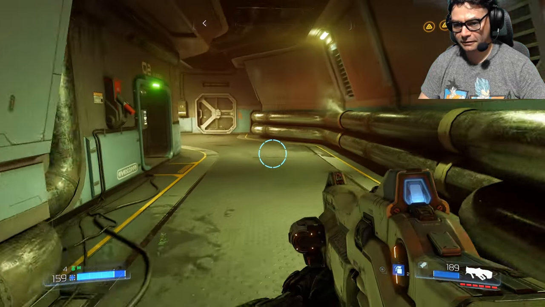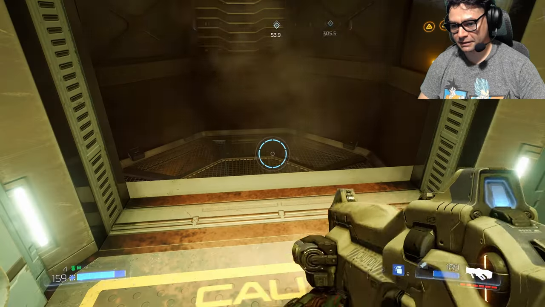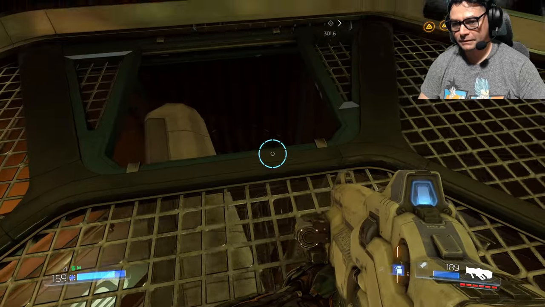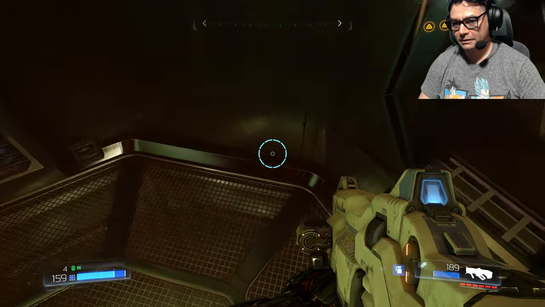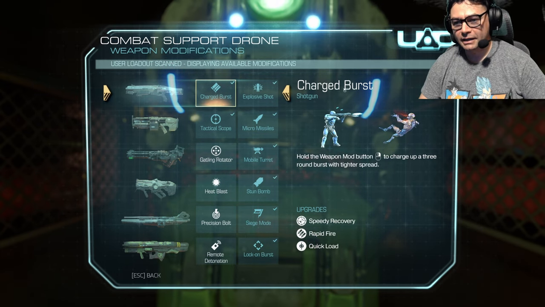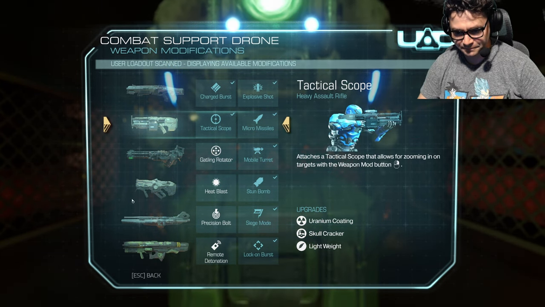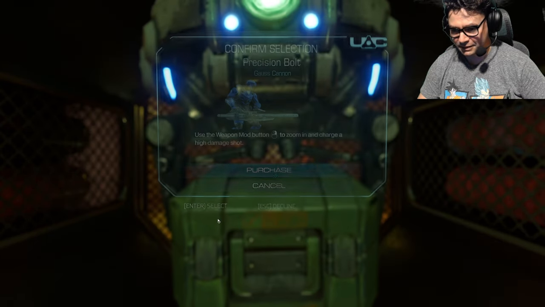Alright, go over here. So this basically just took me. Oh no, it doesn't. So let me go ahead and turn this fan off. We don't need that shit on. Alright, now. Yep, there it is. Secret found. Gatling rope. Don't need that one. This has no purpose, in my opinion, at the moment. Remote detonate. I really don't give a shit about. So let's go ahead with precision bolt.